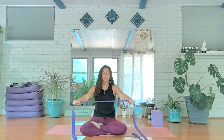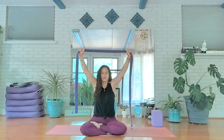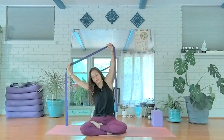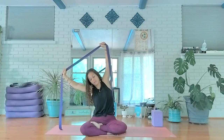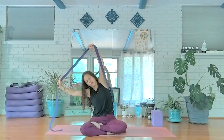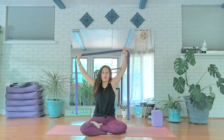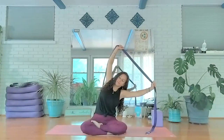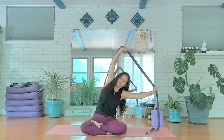Hold here for a moment and just surrender, release, let go. Allow your arms to come back down in front of you. Take a moment to feel into the shoulders, then go right back up — drawing arms up, lengthening as long as possible — and dip over to one side, making that half-moon shape. Come back to center, reach, then switch sides, dipping over to the opposite side, breathing and holding that strap nice and tight.